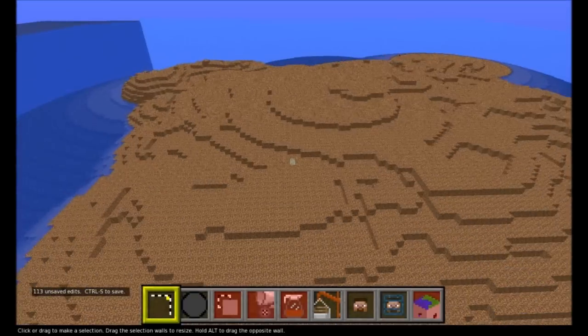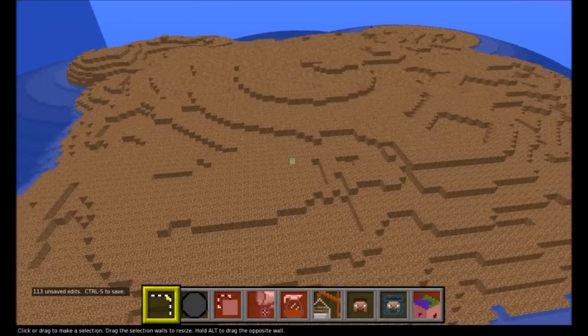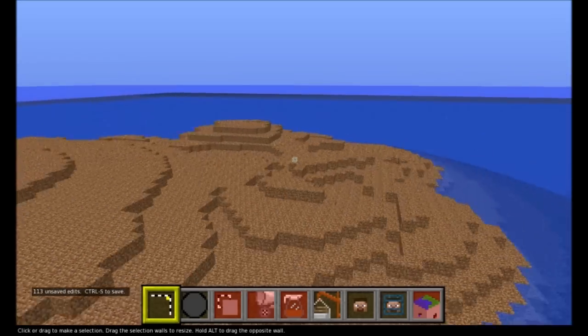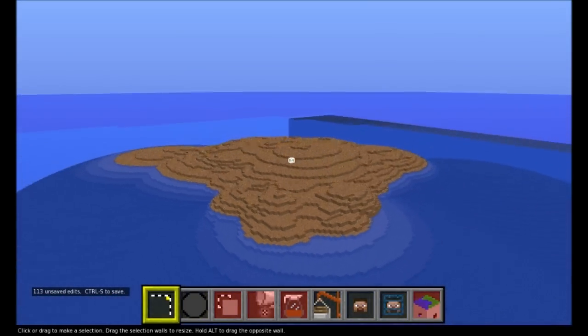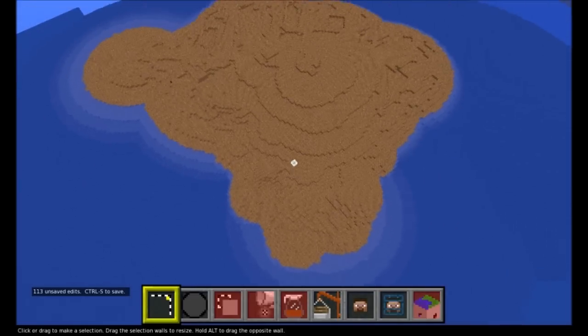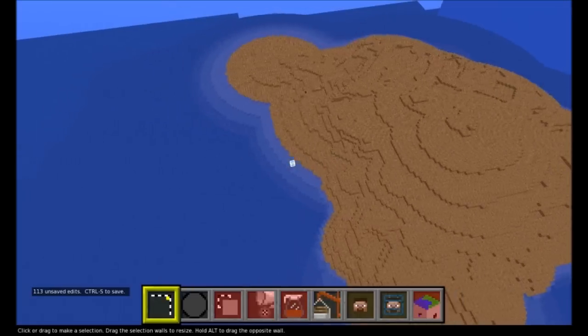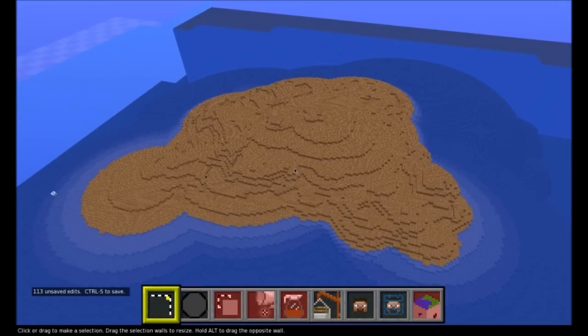Yeah, dirt is a problem, isn't it? So that's the basic shape of our little custom-made island. You know what it needs? I think it needs a beach.